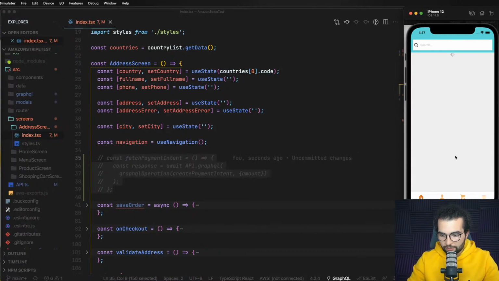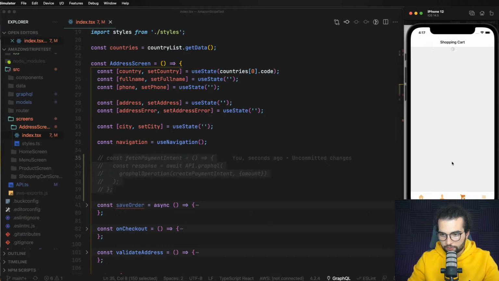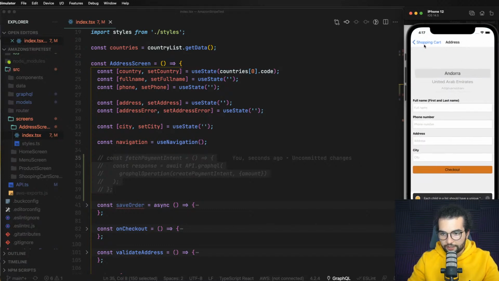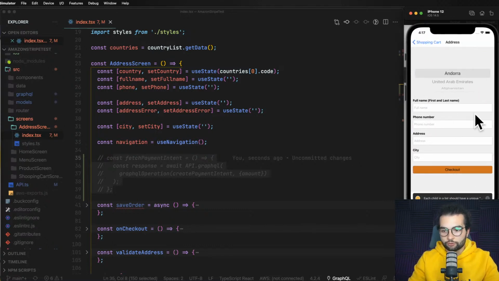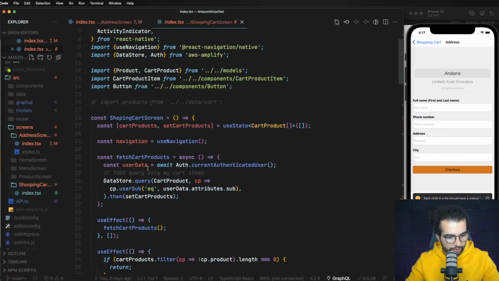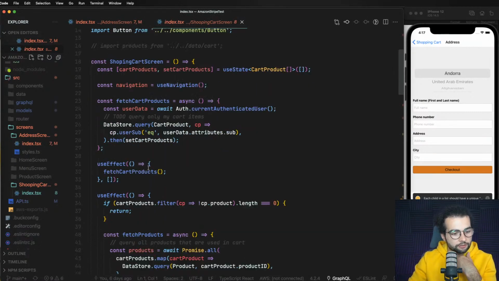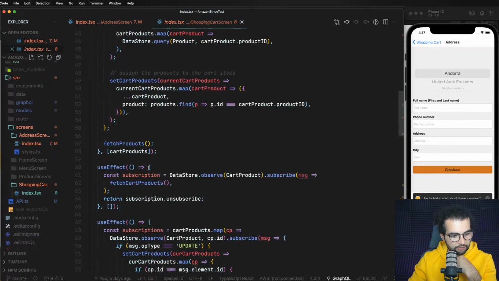And yeah, whenever we go to the add to cart here, proceed to checkout. On this screen we know the amount, and whenever we press this proceed to checkout button, we need to send the amount to this screen. So let's do that. That's in the shopping cart screen index. Okay. Where is it?